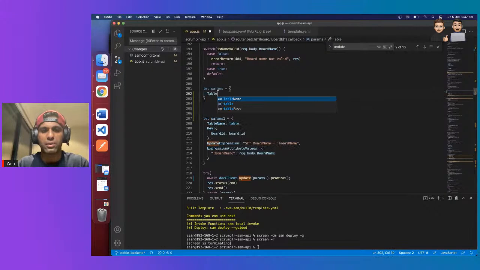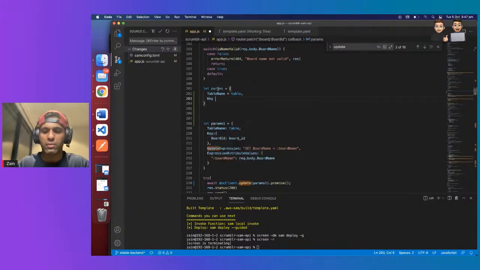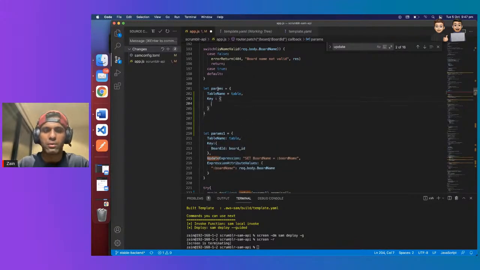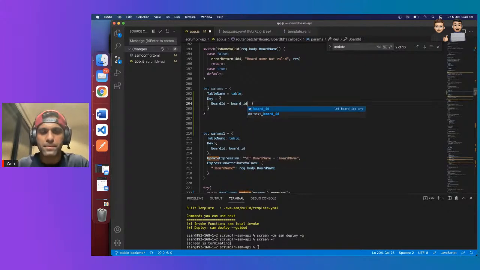So we need the table name is equal to table. We need the key, which would be the board ID. So we need to query this board and see if it's even present. Okay, yeah. So board ID equal to board ID. All right.